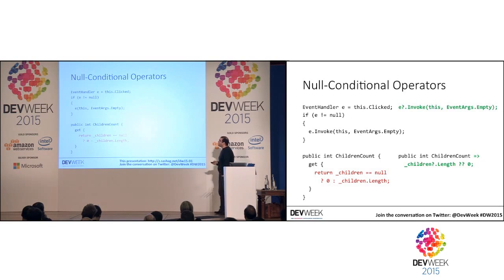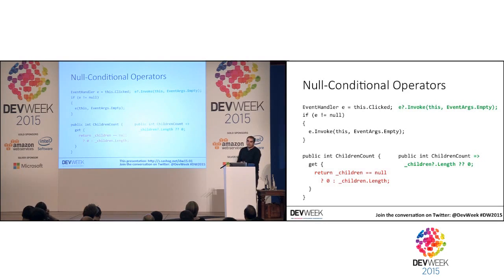Another example is this thing over here, which is slightly more complicated than the previous one. So here I want to say, if the children array is null, then return 0. Otherwise, return the length of the children array. So it's not exactly the same scenario as before when I want null returned. Here I need a fallback value for that null. So here's how we can write both of these.